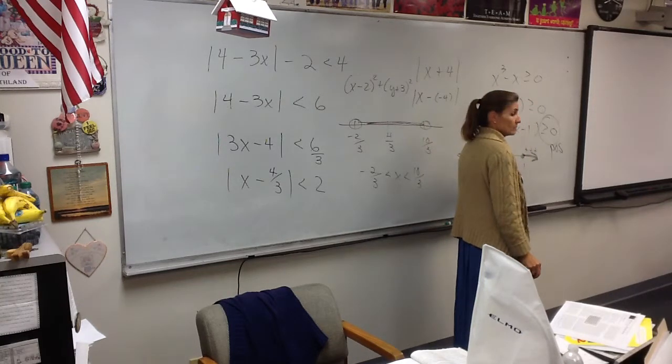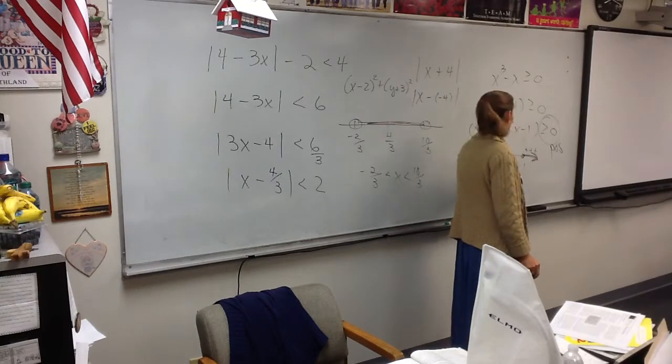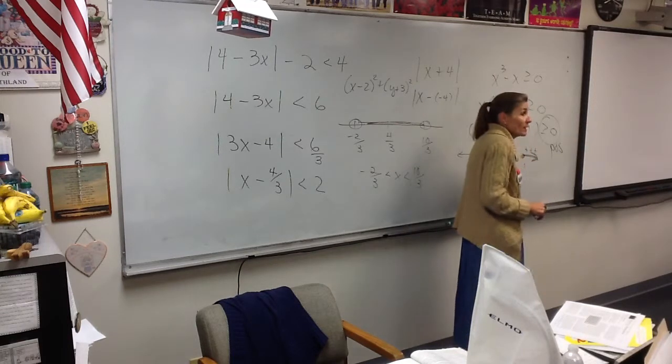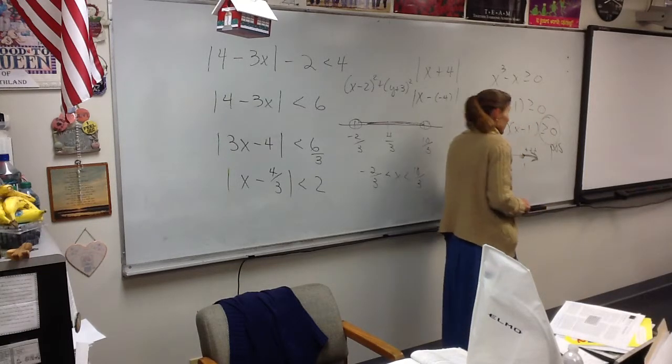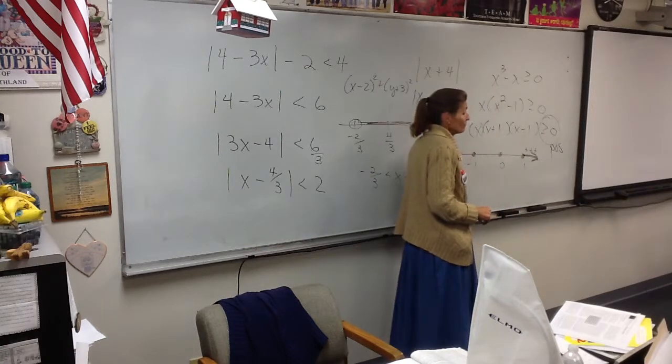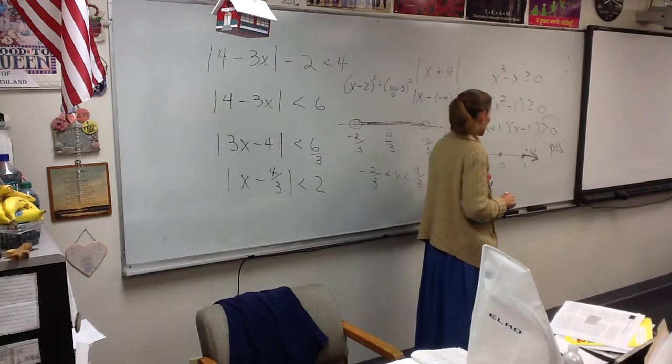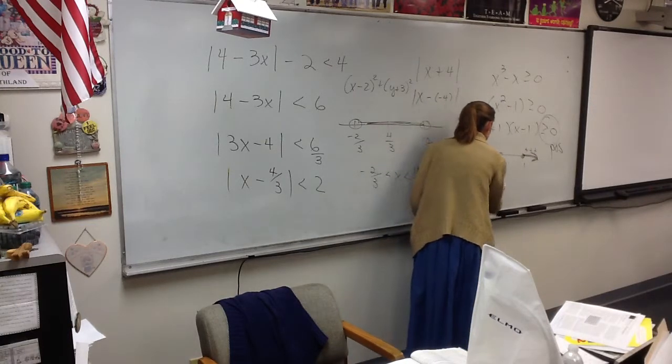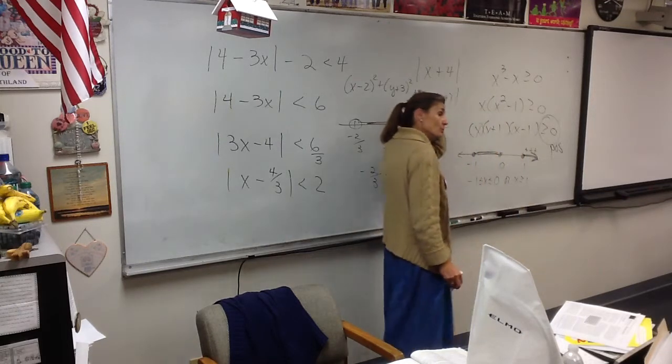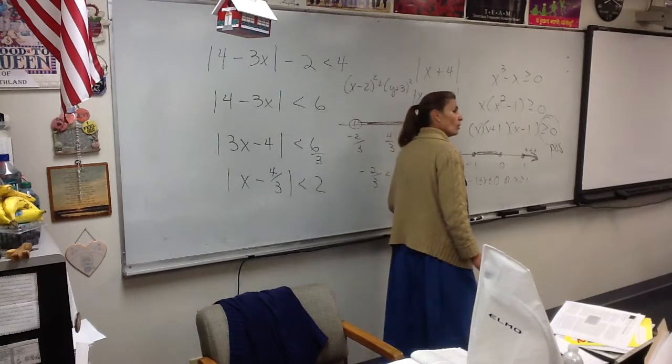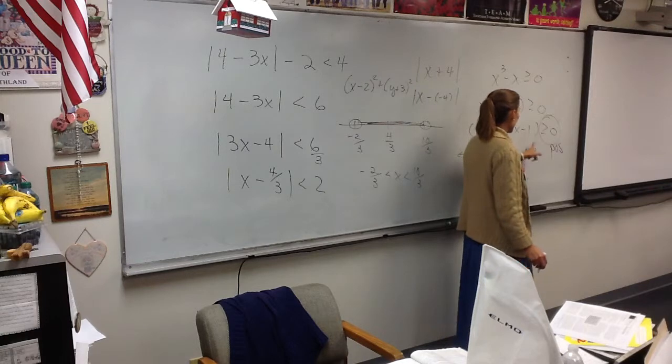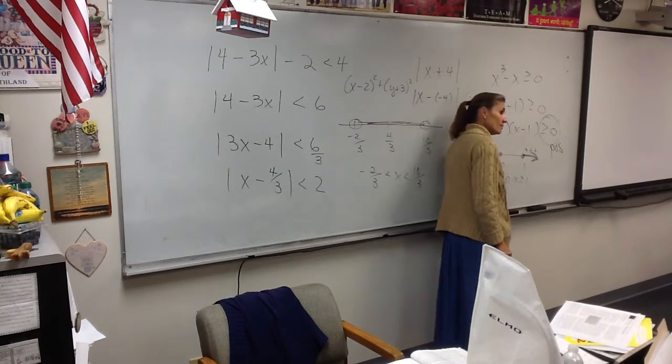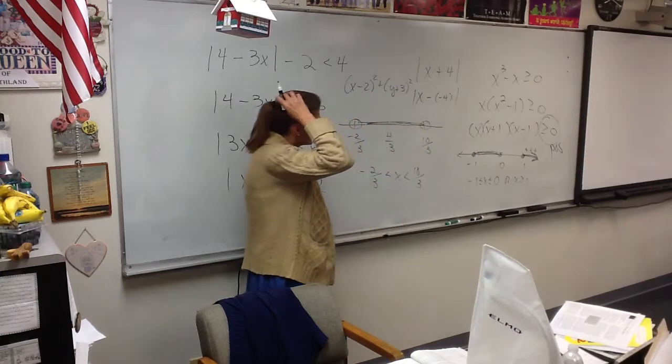Which makes the answer? Now, this will alternate, but you can check each region. So if you just, okay, you pick two, we figured out that worked. So now I can pick one half. It won't work. I can pick negative one half. It will. And negative two won't. I just know that because I've done it. I'm going to save time. That one won't work. This one will. So the answer to the question is all of the numbers in between negative one and zero or bigger than or equal to one. And it makes sense that they're going to alternate because if you put in a number bigger than one, they're all positive. If you put a number in here, one of these parentheses is going to be negative. Here, two of them will be negative. Here, three of them will be negative. So it makes sense.